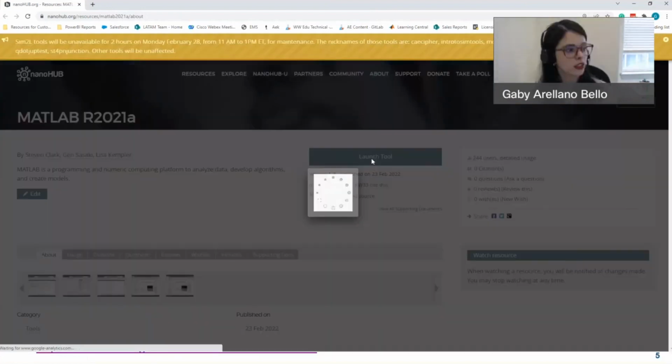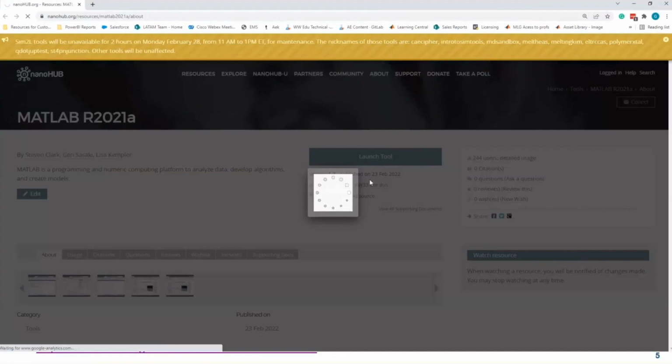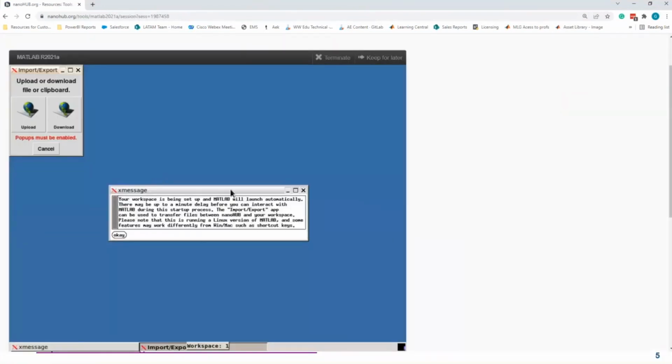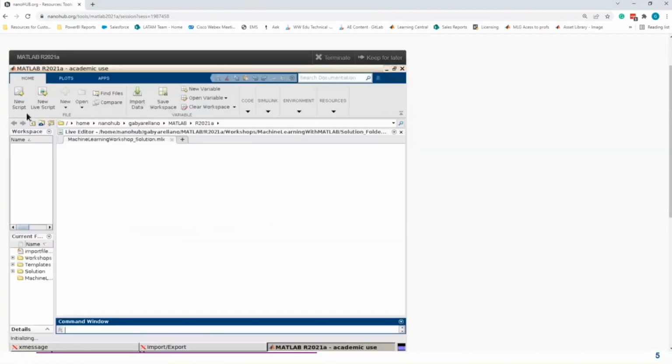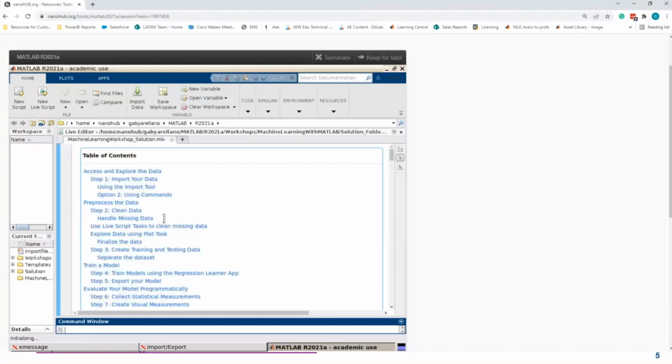So we will be launching the tool, and it'll take a little bit to open. That's fine. It will take a few seconds. And you see that there is also options to upload your own code and to download the code that you will be using. So we already uploaded the code for you, so you can either follow along or you can explore it later.